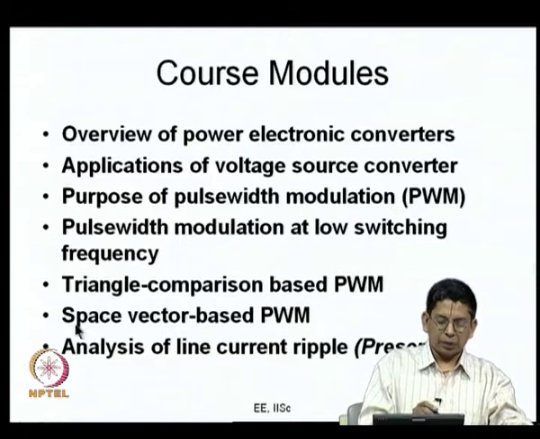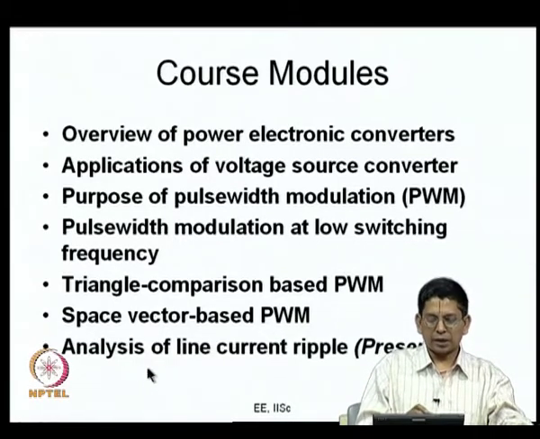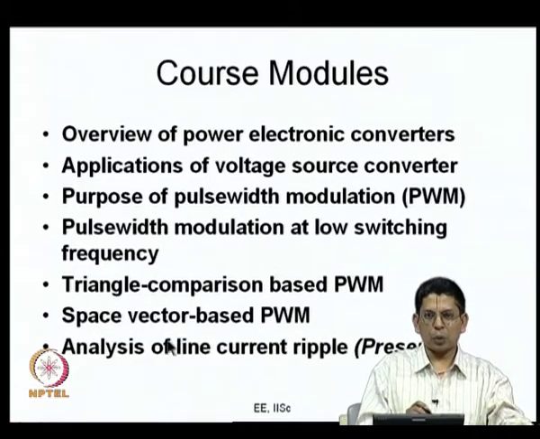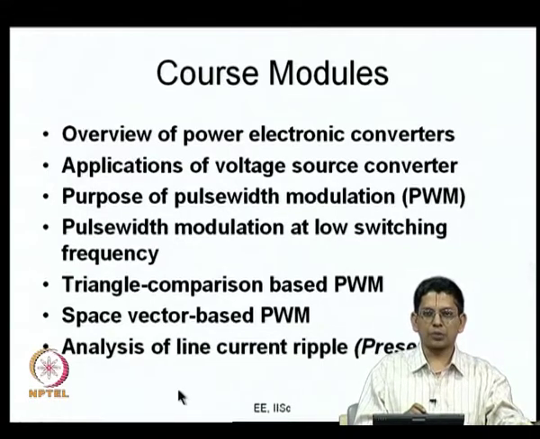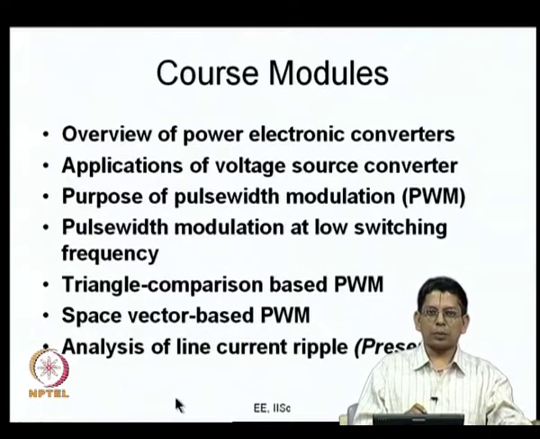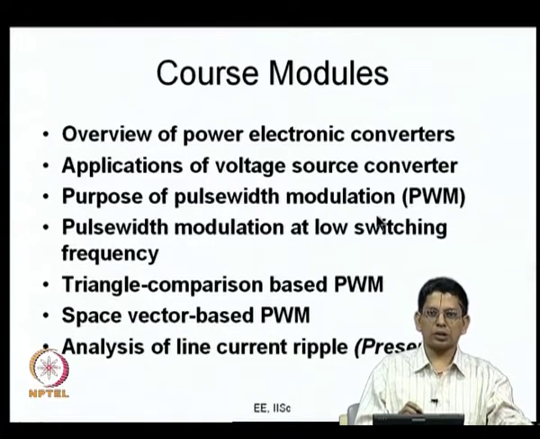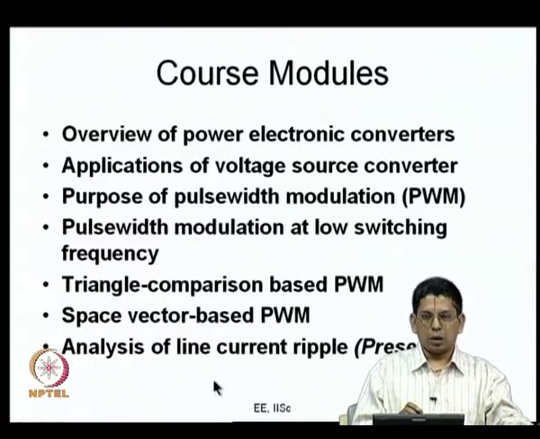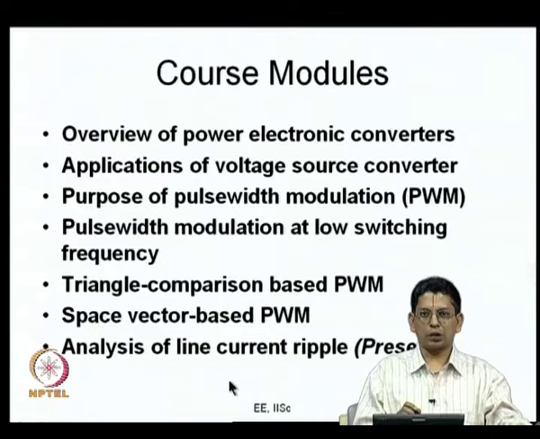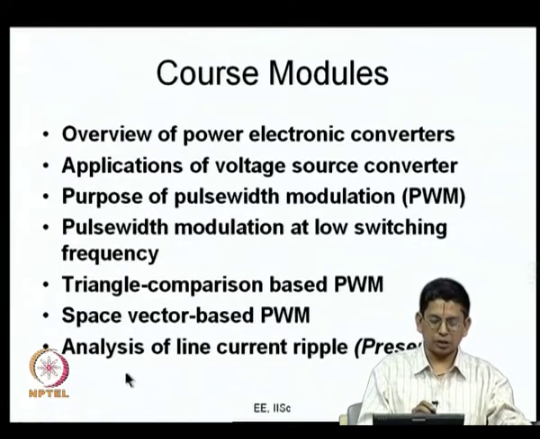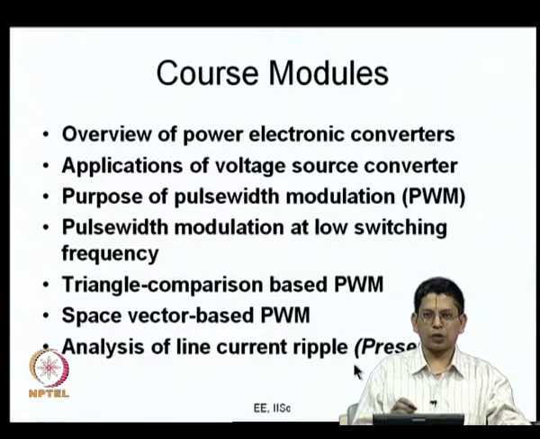And now, after the PWM generation, we have begun to look at the waveform quality. Well, we are producing PWM waveforms, all right. We are able to control the fundamental voltage. The purpose of the PWM is twofold, one is to control the fundamental voltage and the next is to also have a reasonably good waveform quality, that is, make sure that the harmonics and their harmful effects are reasonably low. And so, we are getting into this analysis of line current ripple, which is what we have been focusing on in the present module now.